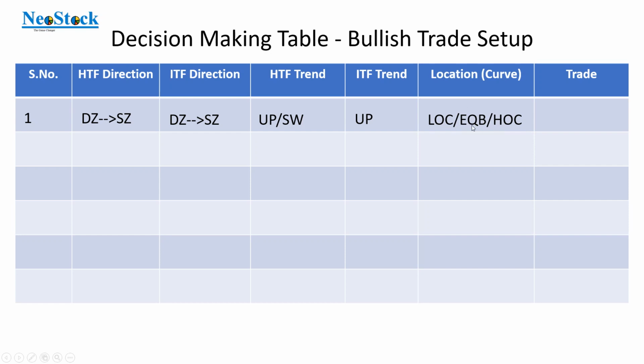Which trade can we accept? Long trades. Currently bullish setup means we are talking about only long trades. And this is a perfect scenario. If you find a zone satisfying all these conditions, you can give highest priority to those zones. You may ask a question, can we take a trade in that zone? I am not saying you have to take a trade, it is eligible now. But to confirm, there are some more rules you will be learning in the coming days. If they satisfy those rules, then your trade is going to be a perfect trade.